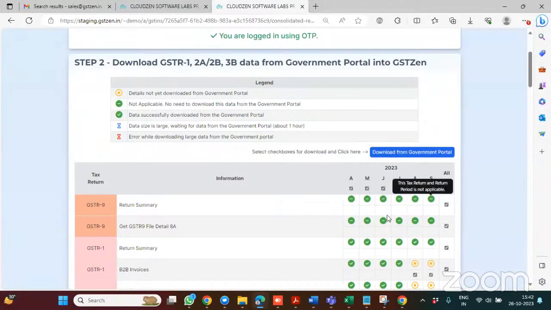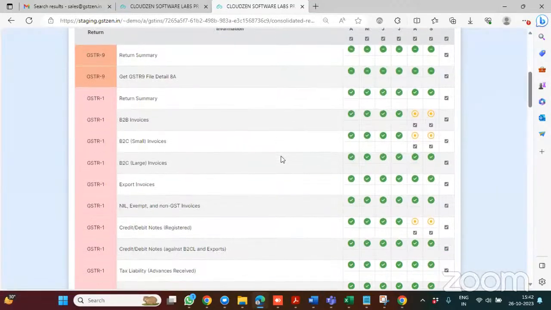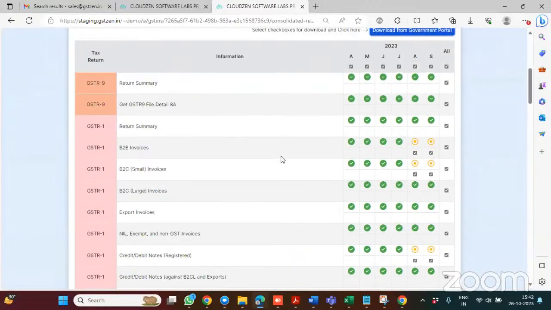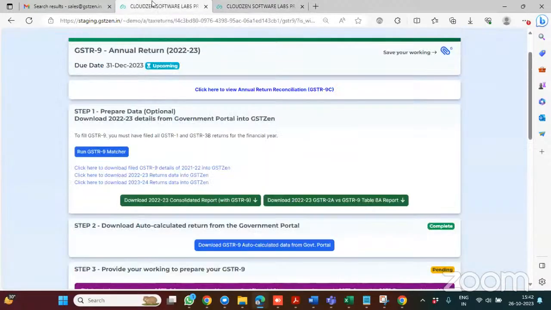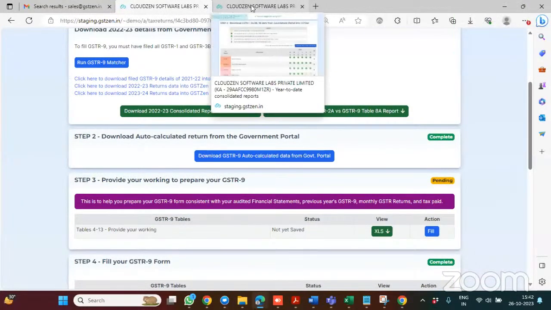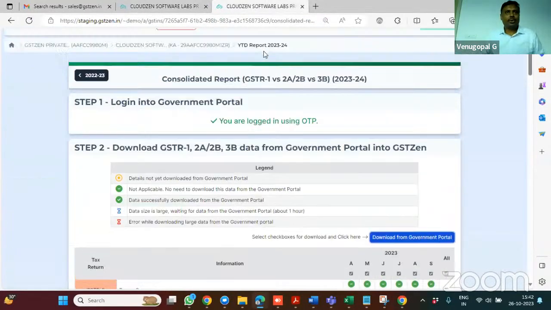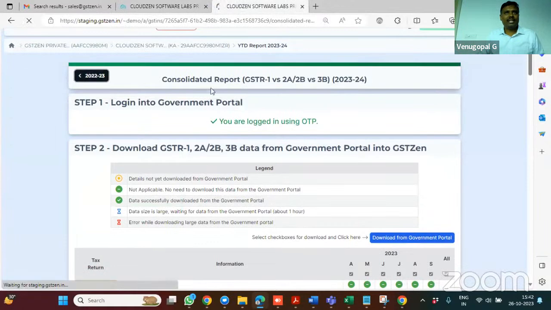So here also we select all and download. It will take a few seconds. Basically, this was the method in which, on one click, all historical 3Bs and the 3B, 2A of this period, everything gets selected. So that is why I said using the technology.